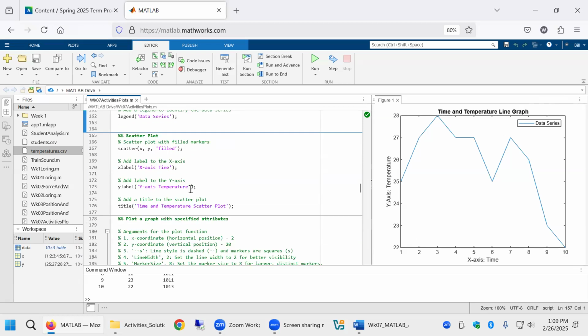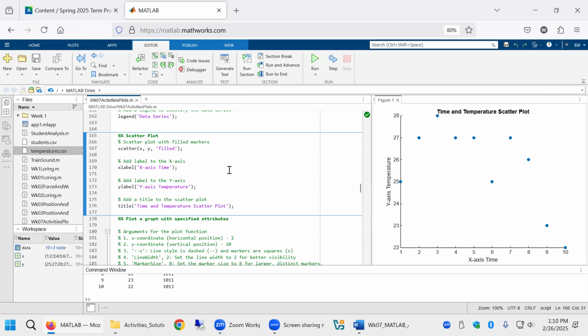So now we have a scatter plot. Well, scatter plot, you do by scatter, makes sense. X, Y again, same as we did before. What is this filled business? Filled markers. Well, sometimes a picture is the best thing to see. There. So the little markers are filled, which I'm assuming if I took out filled, then they're not going to be filled and it'll just be little circles. Now let's find out. Yeah, right?